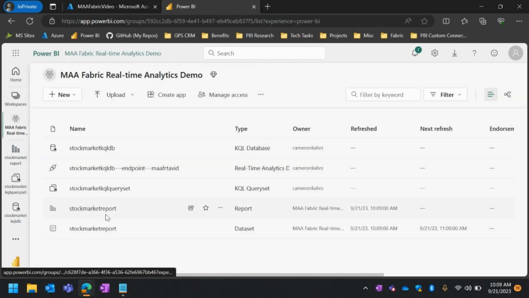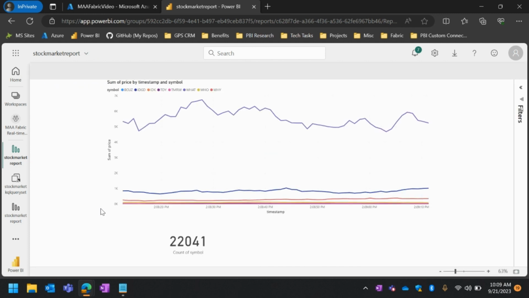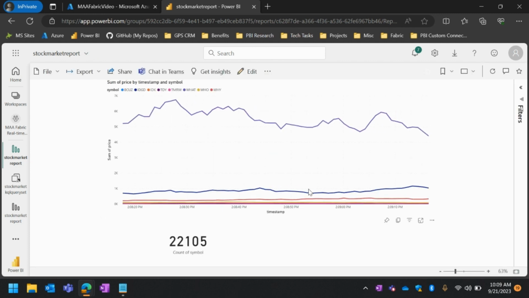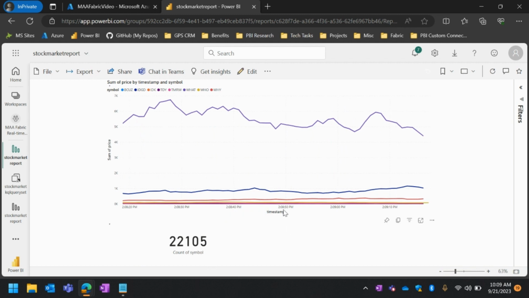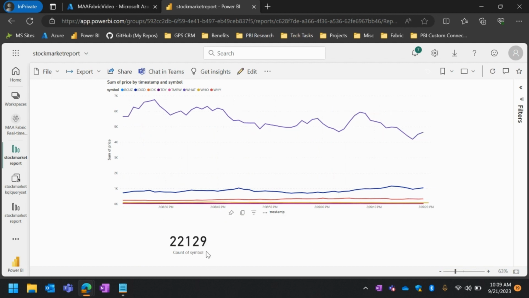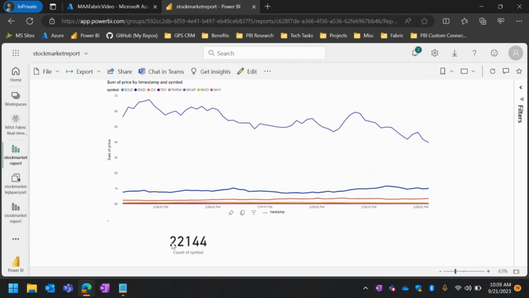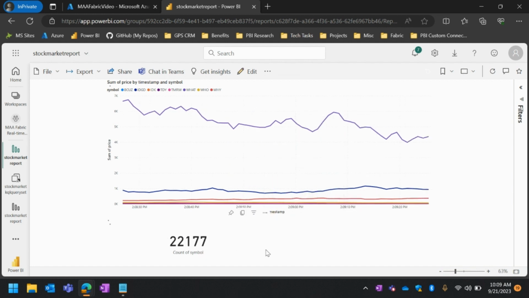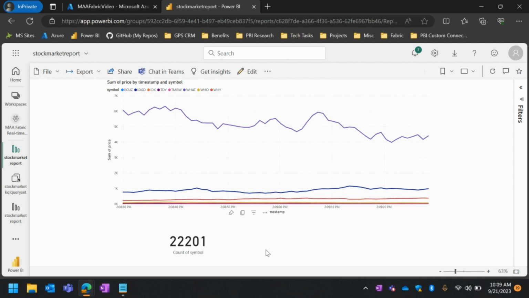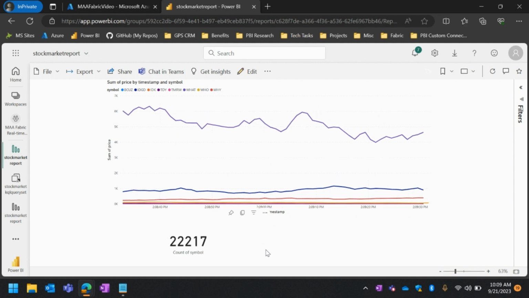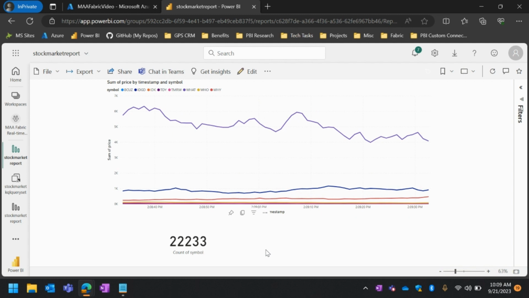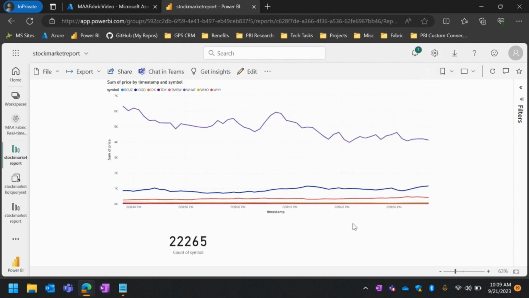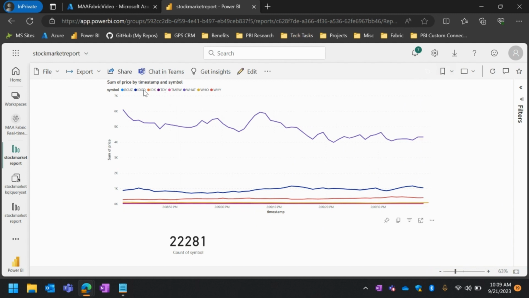So I can come back out here and I can go to this report, and I can put this report inside an app, inside a dashboard, anything like that. And this is exactly what the customer is going to see, this sort of real-time report where they're getting the real streaming data from Event Hub. So just like that, up and running from the data in Event Hub to Power BI, getting a real-time report in a matter of minutes. Super easy to do. I'll show you one other thing, the admin settings.